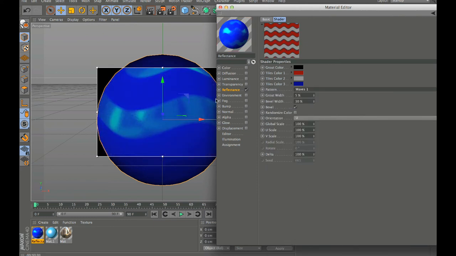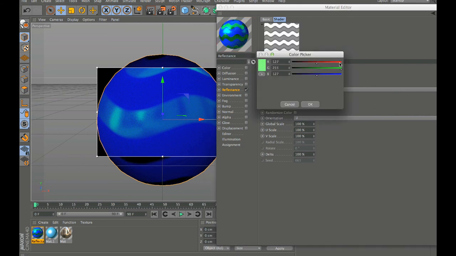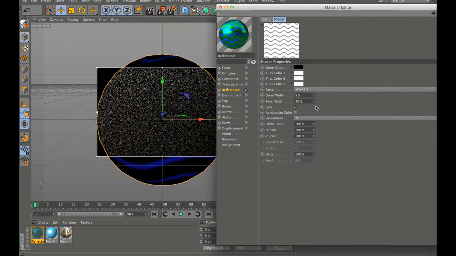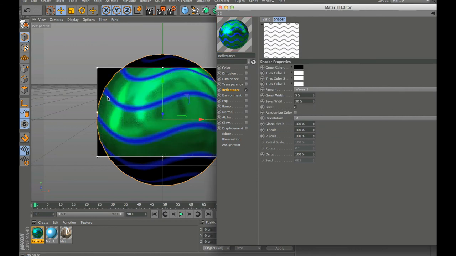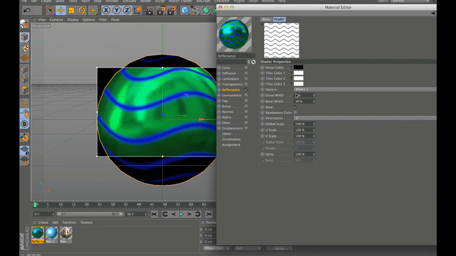So you can start to see how this is going to play in. It'll play much stronger once I come in and turn up my wave colors all to white. So remember, we're creating a mask, so we want to deal with those grayscale values, and now I get this type of effect. Where it's black, we're getting no influence, and so you're really able to layer up some interesting materials this way. If I wanted fewer, I could turn up the global scale. I'm going to leave that as it is, though. I'm pretty happy with it. For now, I'm not going to change anything to do with the grout or the bevel width.